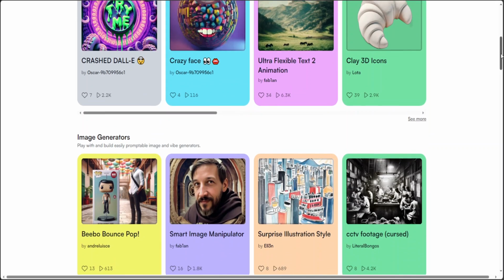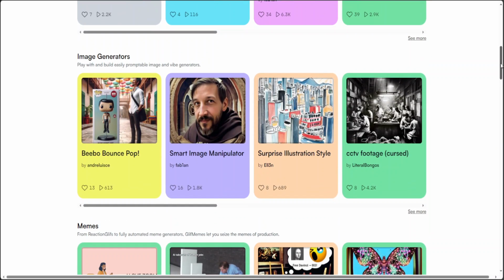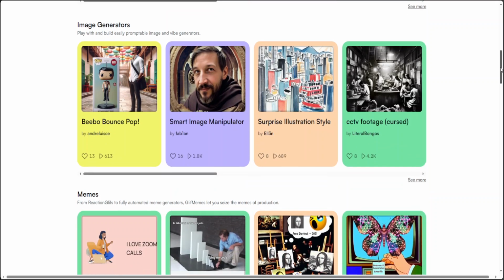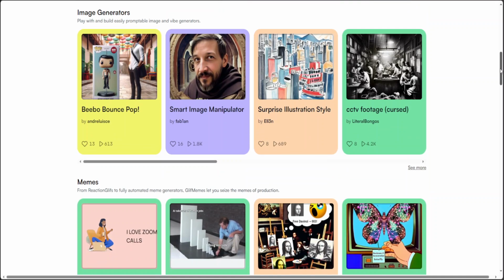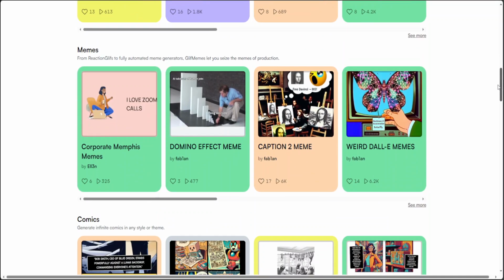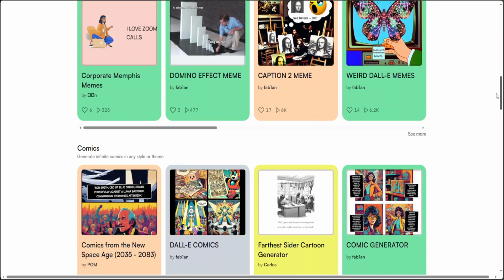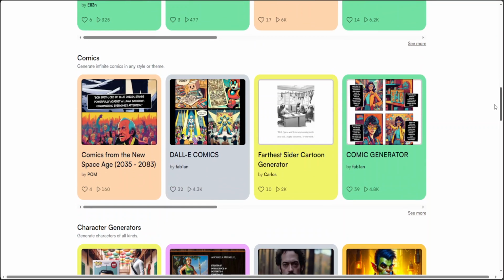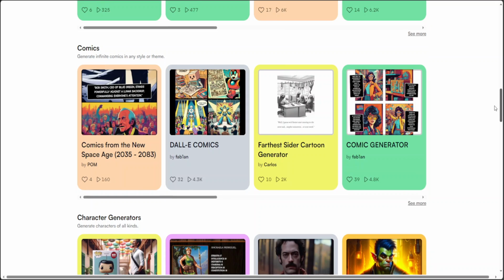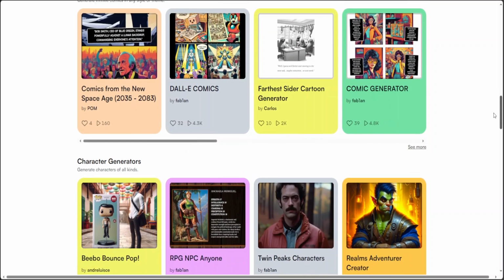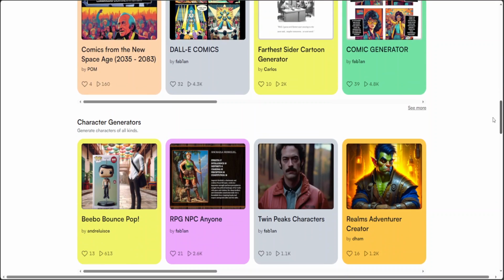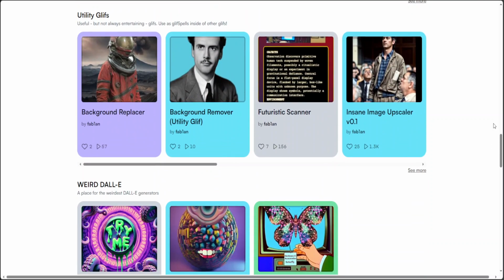So you can create a tiny AI media generator using their friendly yet powerful builder. And building a glif is like playing with blocks as a kid. In Glif's case, a block can be an input or an output. Each block works together with other blocks to generate your creative vision. But you can simply explore, you can check out all of these things which have been made by other people easily.